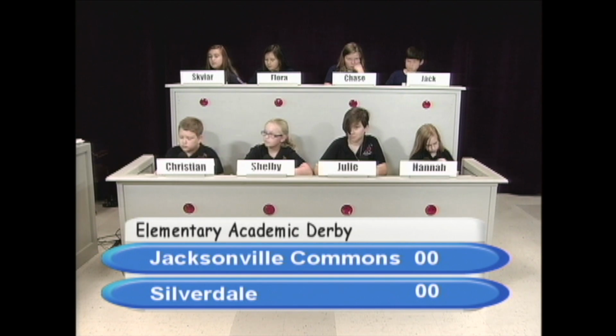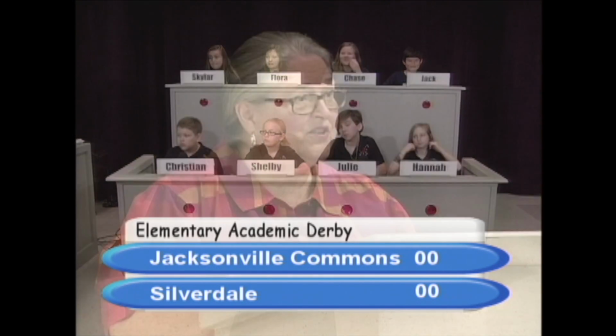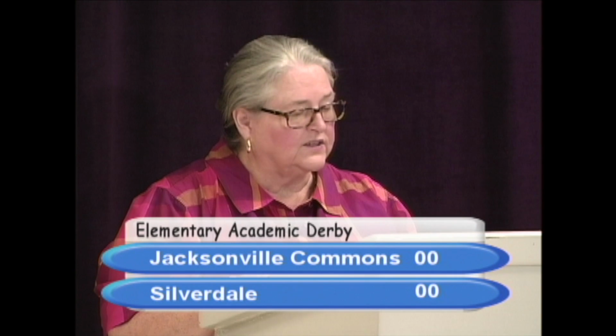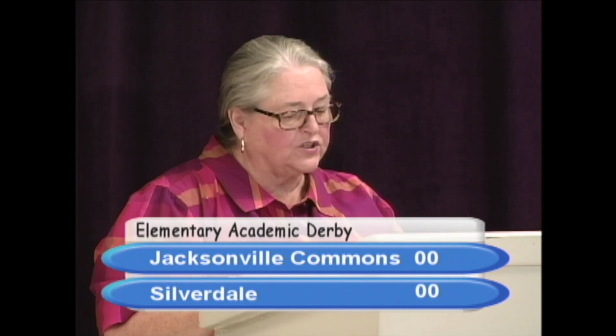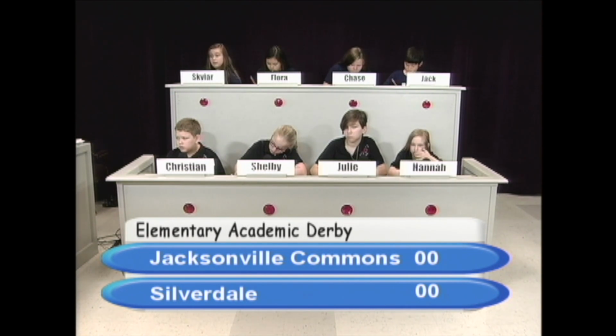History. Identify the African-American scientist, botanist, educator, and inventor who created over 100 recipes using the peanut. Jacksonville? George Washington Carver. Final category is geography. John lives in a crowded community with many tall buildings. What adjective of 5 letters that begins with the letter U would describe this kind of community? Jacksonville? Flora? Urban. Urban is correct.